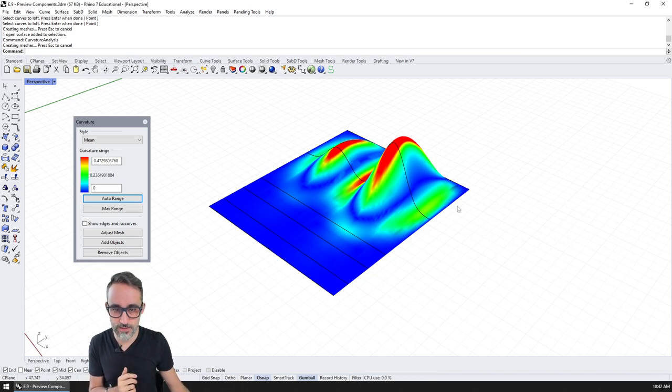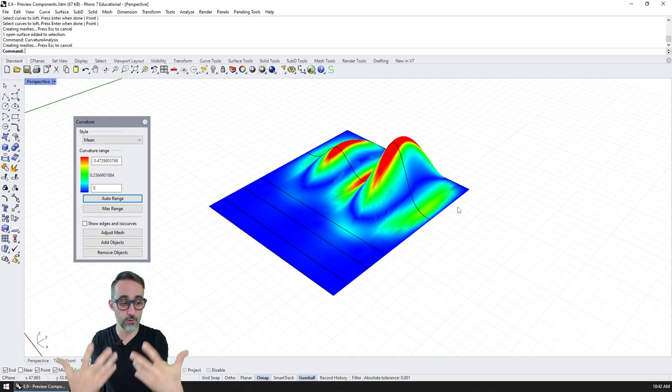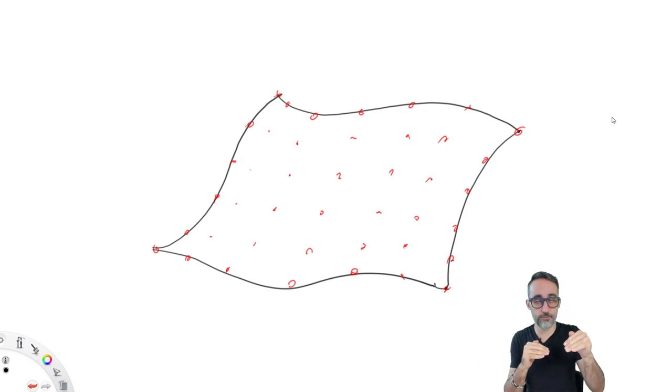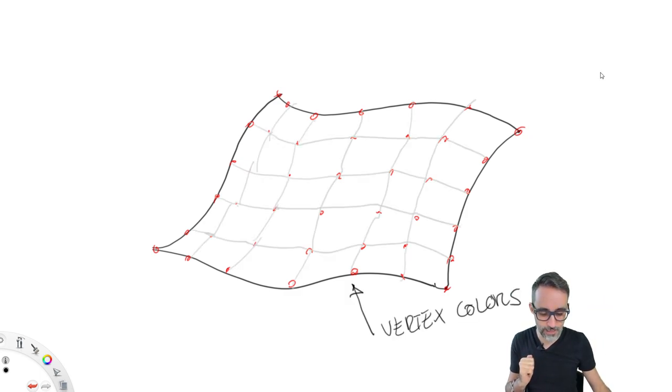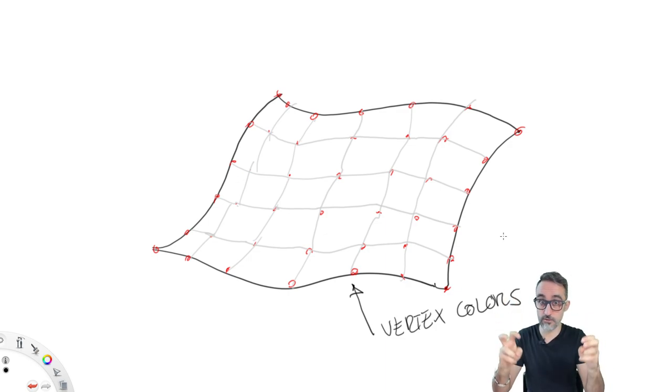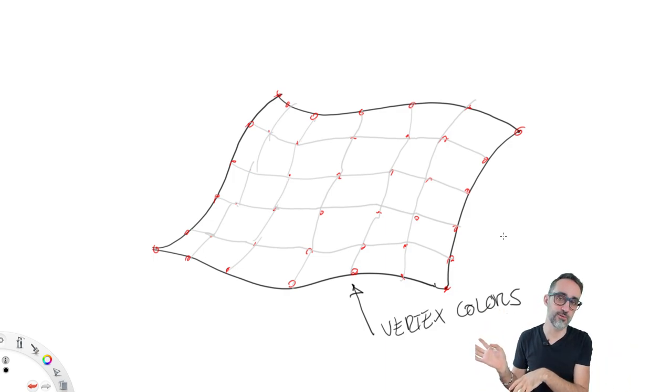So in order to get this kind of pre-visualization, what the environments do is that under the hood, behind the scenes, they turn this surface into a mesh. So let me show you here. They take the surface and turn it into a mesh by basically populating the surface with points at regular intervals and then creating a mesh through all those points. And then to every vertex of that mesh, they assign a color value that corresponds to whatever you are trying to represent. Okay, so in this case, curvature. And then we choose colors based on curvature. So maybe for zero curvature, we choose black. And for full curvature, whatever that means, we choose white. Or we choose these nice color gradients as you were seeing before in Rhino.